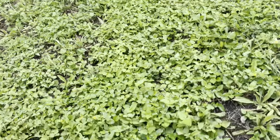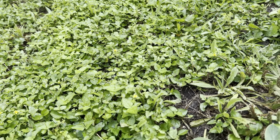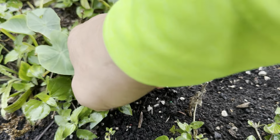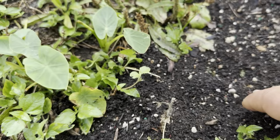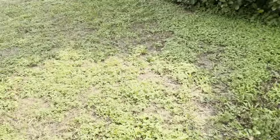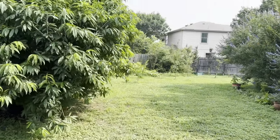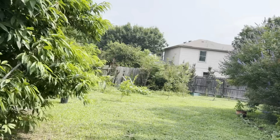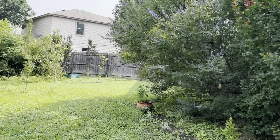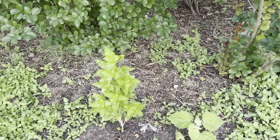What is this growing down here? This looks like taro. It ain't supposed to be here. I didn't plant any taro down here. You know what? I must have thrown a pot out here. I gotta dig this up. You know, I get so distracted. I got attention deficit disorder. That's what that is. Let's go out here to the other garden. Lord have mercy. I did put some stuff in these pots over here. That is another basil right there.